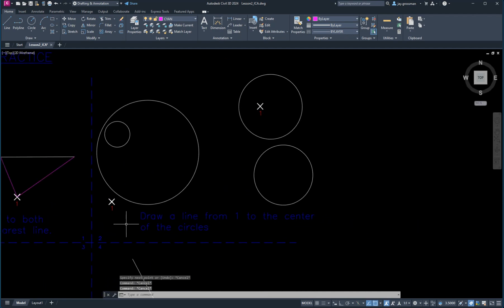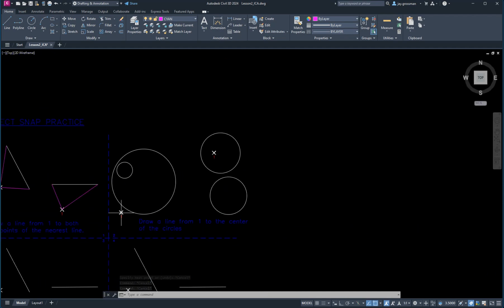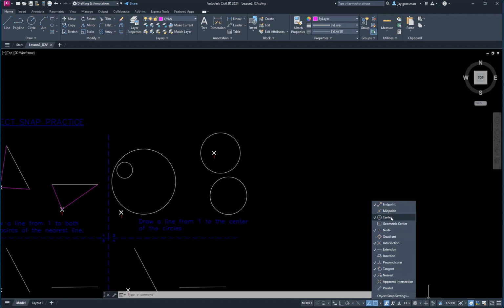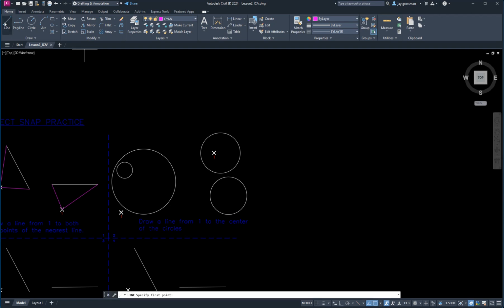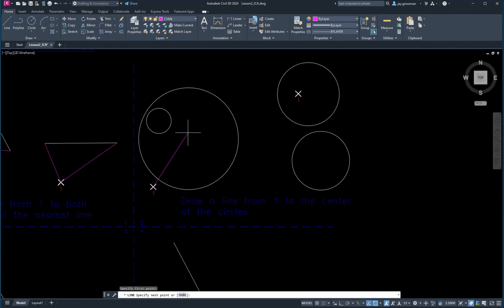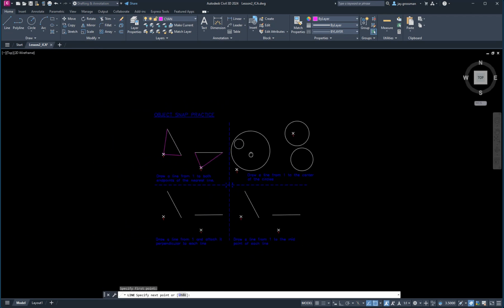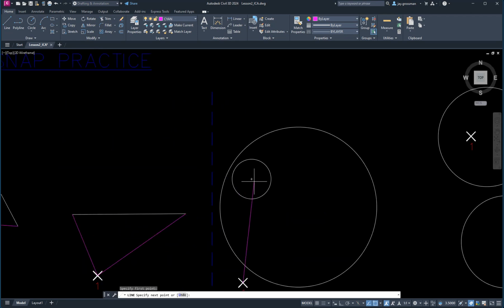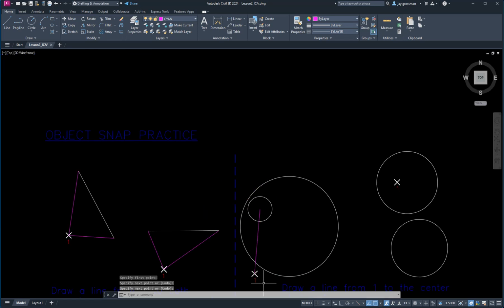Over here, we're drawing a line from number 1, the center of that X, to the center of the circles. So let's snap to the center. Let's make sure our object snap is turned on to center. Yes, it is. Okay. So I'm going to draw a line, start there, snap to the center. I'm using my middle mouse wheel to scroll in and out and to pan by holding it down. Now if I get close to the center of the circle, it highlights, there's that point, got it. Do it again, repeat the command, start there, and get to the center of that circle, and I'm all done. So we're all good there.